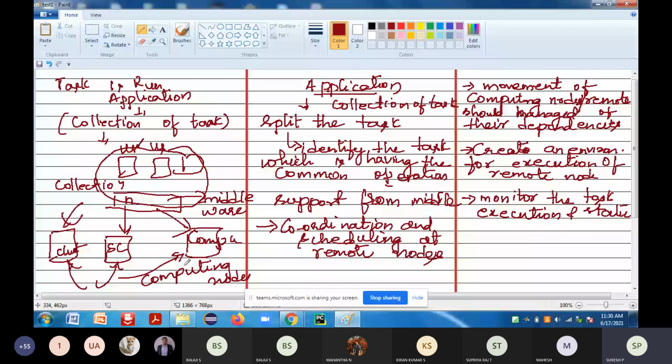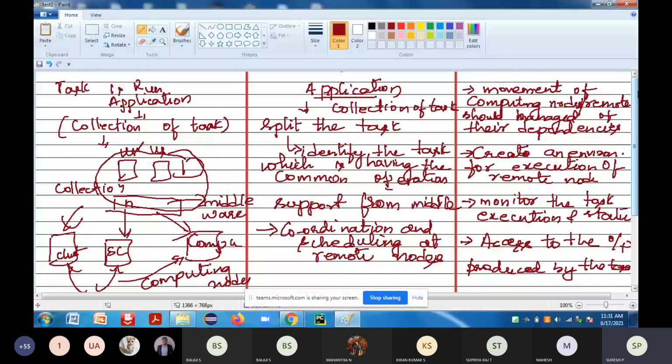So at that time you should have access to the output produced by the task. This is how it has to be done, and you have to take care of that part. So this is about the basics of your task computing.